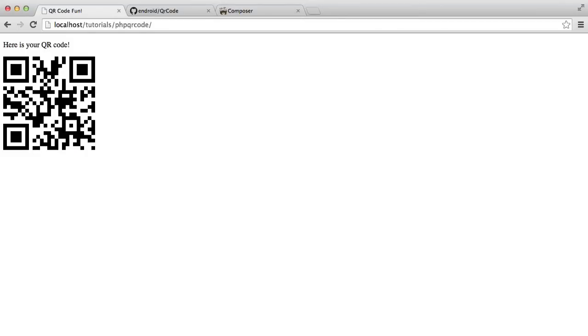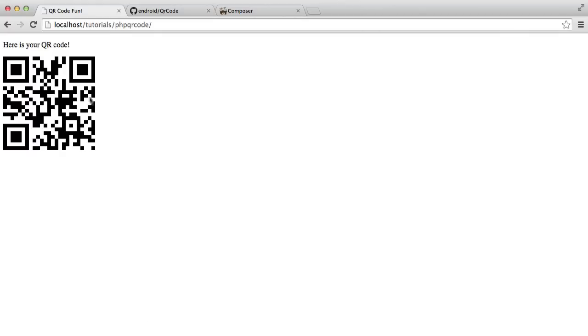So if you're looking to generate QR codes within your application really easily, I'm going to show you a package that we can download that allows us to do this. And we're also going to be creating a file specifically that allows us to specify the text that we want, or a URL, specify the size of the QR code and padding if we need it.